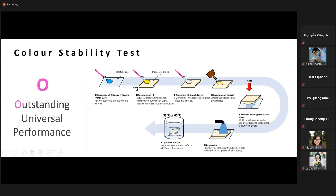And then it was light cured. So through that block of lisi, the cement was light cured from the lisi block side, not from the paper side. And after light curing, that plastic sheet was removed.